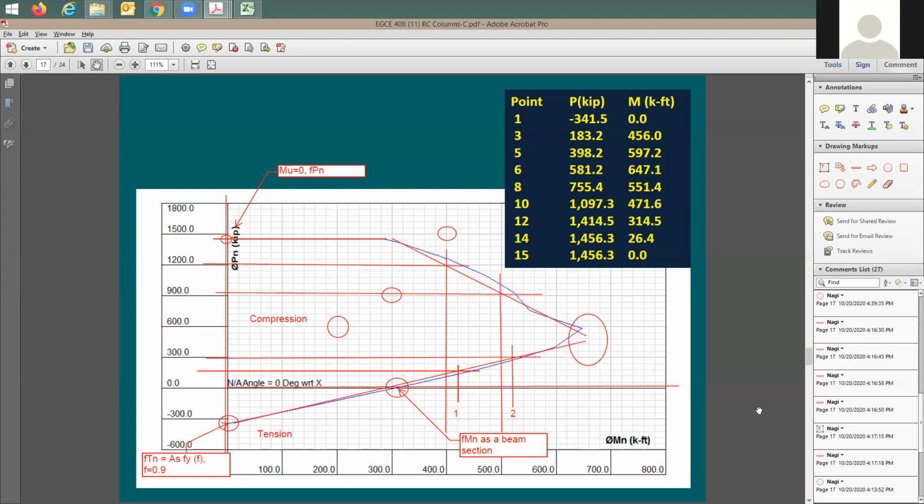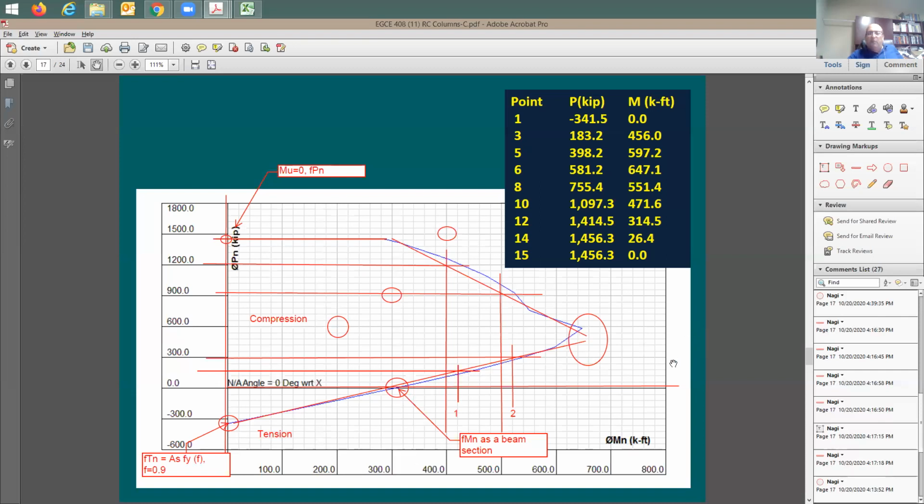Yes, sir. So now I'd like to draw this for a given concrete section. So I need to know the important points. Otherwise, my job is going to be like up in the air. I don't know exactly what's happening. To simplify it, I'm going to say this is going to be composed of a few lines. And how many lines? I'm going to say it's going to be one straight line here, one sloping line coming here like this, another sloping line coming this way. So how many lines? You're going to have 1, 2, 3 lines.